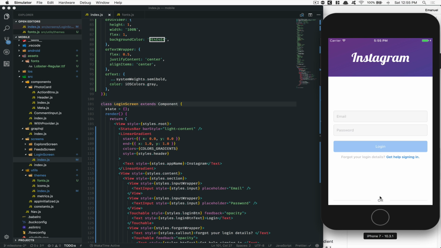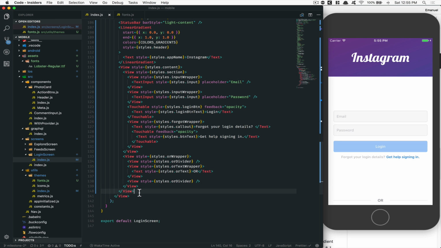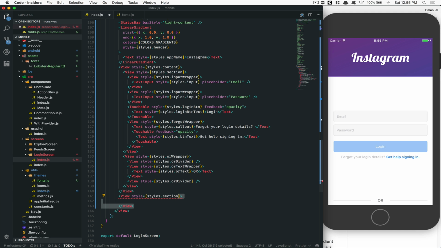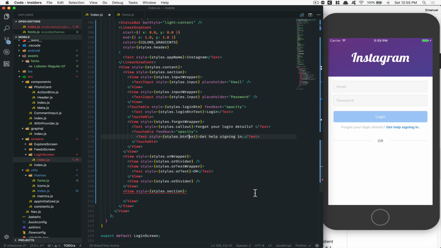But now you see this one is here. You see the margin here. So all we can do to have it here in the middle is by creating another view here called section again. Style, that's section, not here, but here. Yeah. One at the same level of the other one. So now if I do this, now you see you go at the top, because now here we have the full section right there.